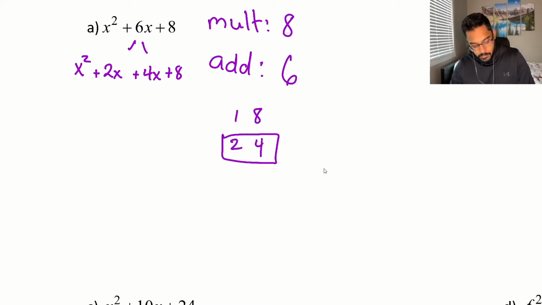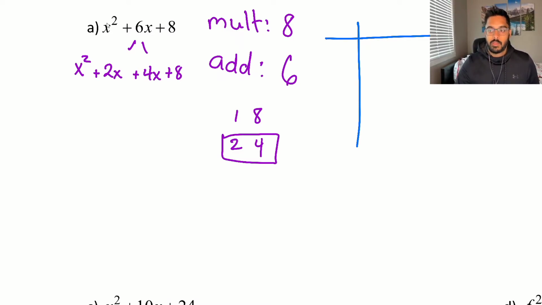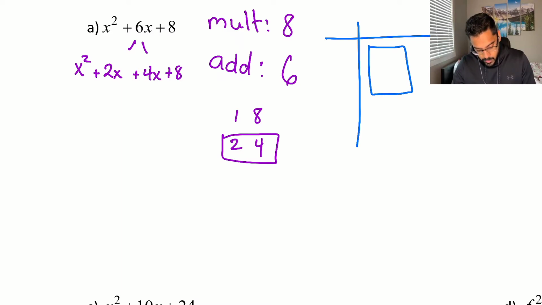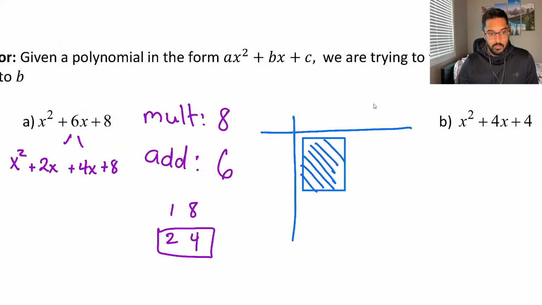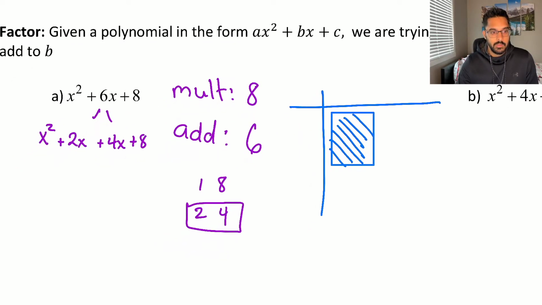Actually, you know what? Let's draw it in as we go. Okay, so my original polynomial, I had to take an x squared, I had to take 6 x's, I had to take 8 1s, and arrange them as a rectangle. This is how we would have started before. So I know from before that my squares always go in the top, and I know that doesn't look like a square, but let's pretend. So I know that that's where those are going to go. And we'll move this right here so it's better.